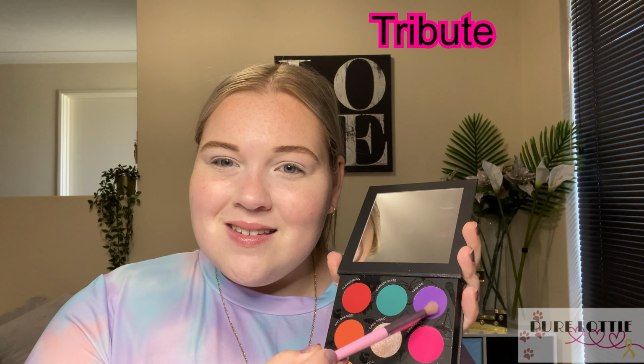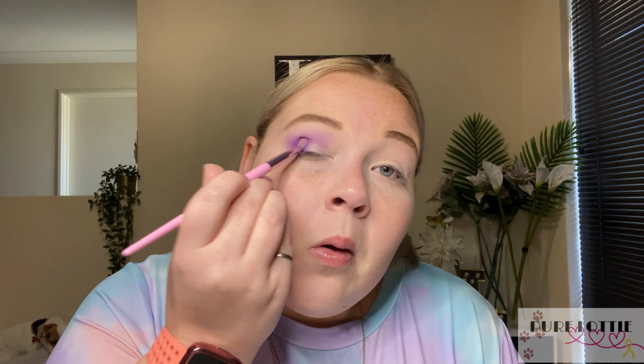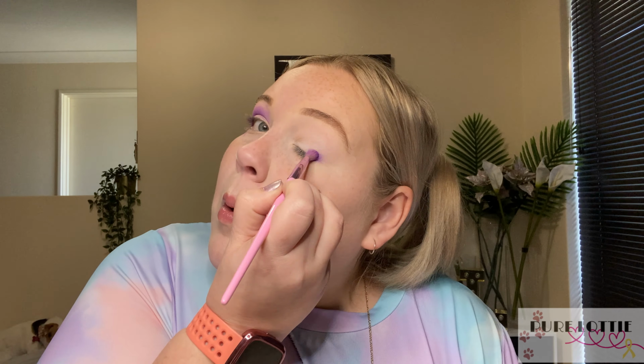Then going up to the colour Tribute, which is a beautiful deep purple, and I'm just starting off with a small amount. As I said, these are very, very pigmented. You don't need loads, so it's easier to build it up than to try and reduce the colour. So I'm just blending it into my crease and on my outer corner, and when I want to deepen it up, I just use the packing motion with my brush just to deepen the colour.